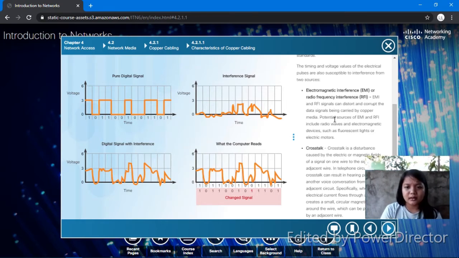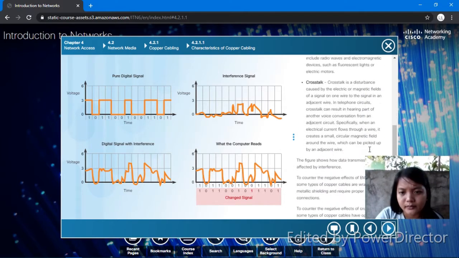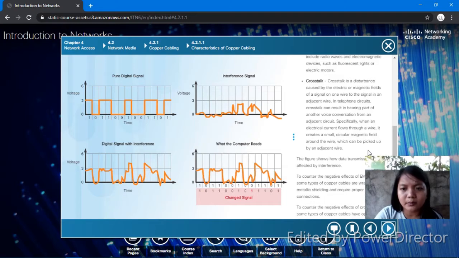So it says here that it can distort or corrupt, it can destroy. Then the crosstalk is a disturbance caused by the electric or magnetic fields of a signal on one wire to the signal in adjacent wires.